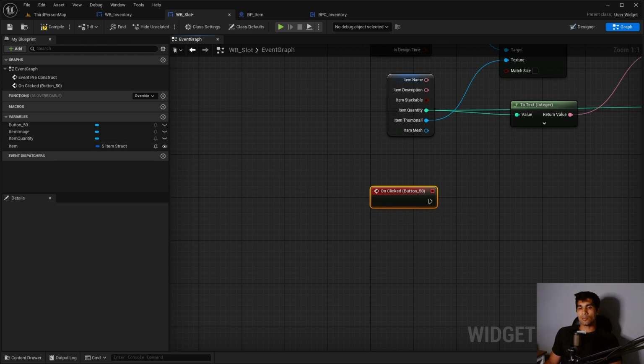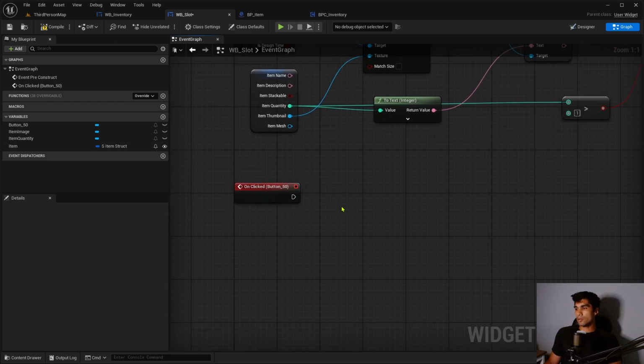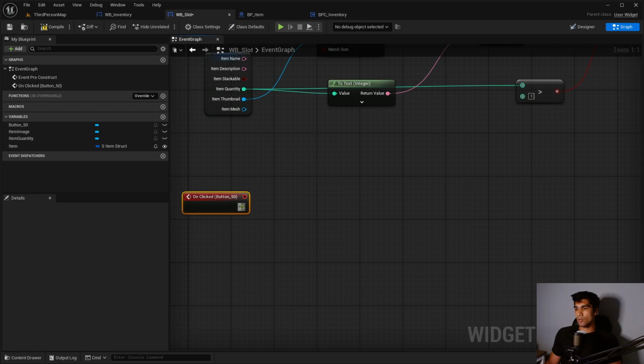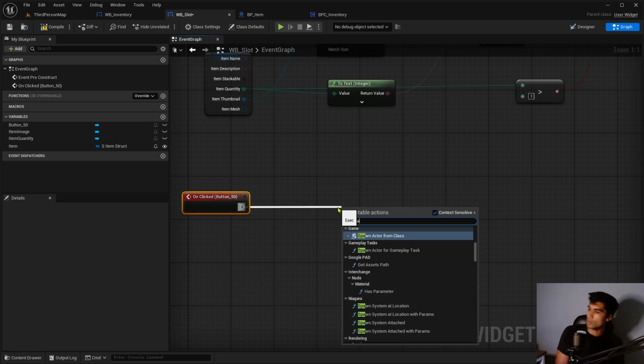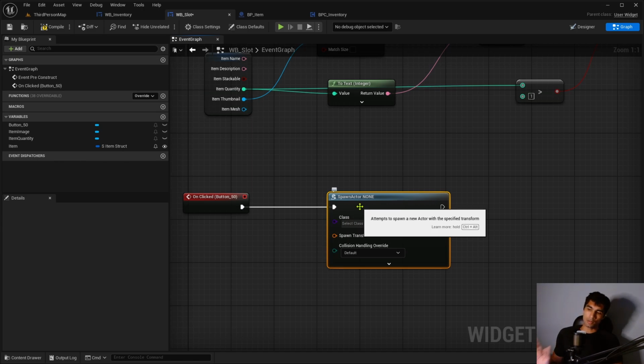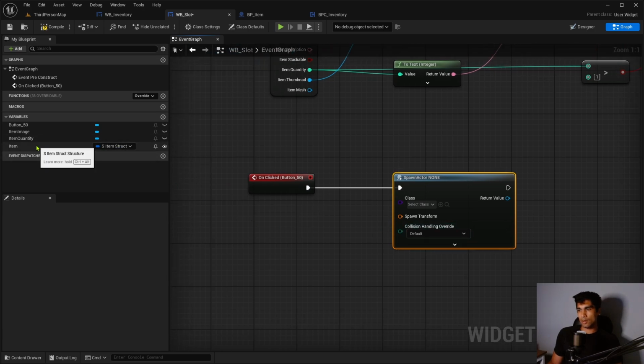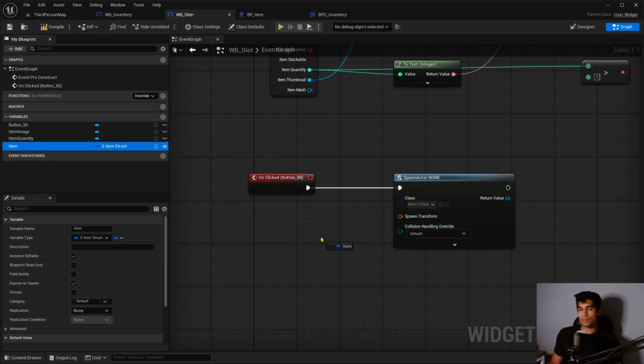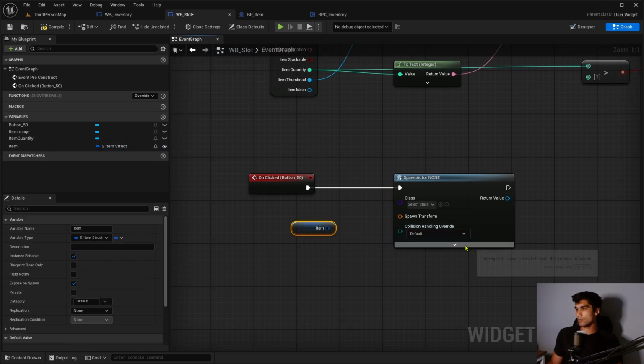All right, so we have this on-clicked event here, and I'm going to drag off of this and spawn actor from class, and it's going to be whatever the item is that we're clicking on. This is dropping the item, by the way.